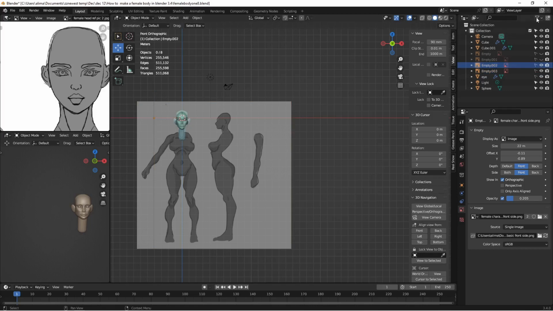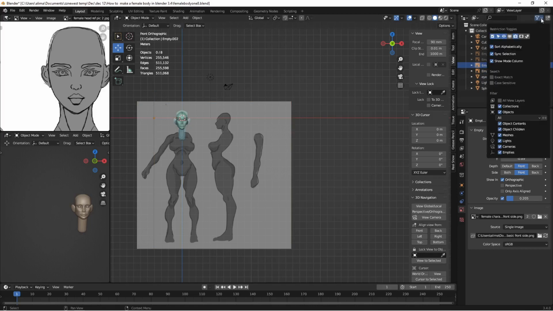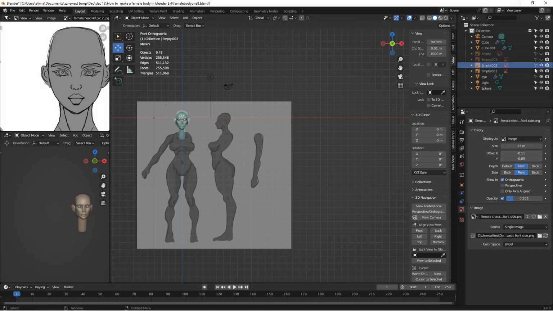If you don't see this arrow, see this filter here, you click here, then you select arrow, and that will allow you to have the ability to turn the arrow on, which allows you to select things, or turn them off, which allows you to not select things.